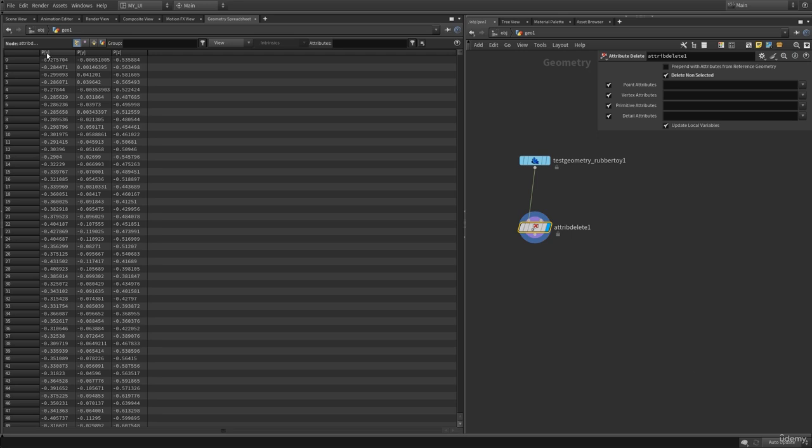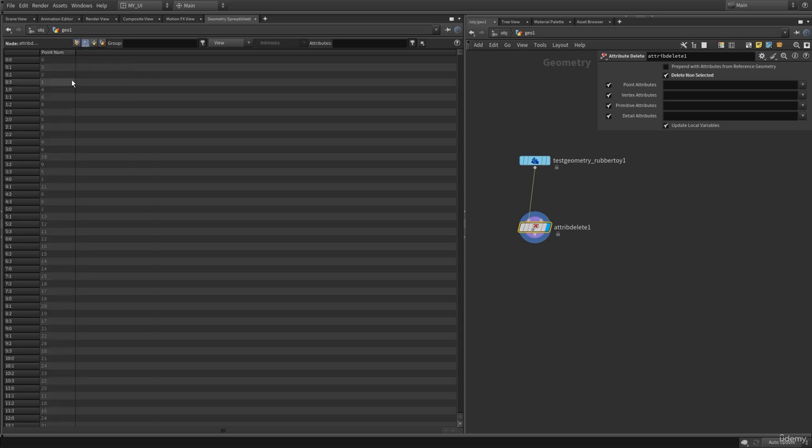At the top we have this attribute P, and it has three components, Px, Py, Pz. P is a vector attribute because it has three components, X, Y, and Z. We can inspect all of the different kinds of attributes in our geometry spreadsheet. Right now we are visualizing the point attributes, and we can change this to vertices.